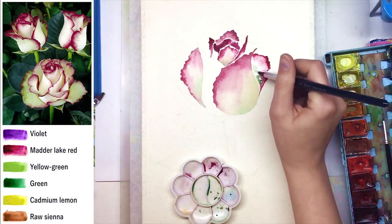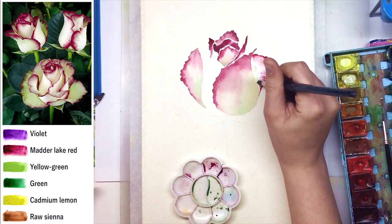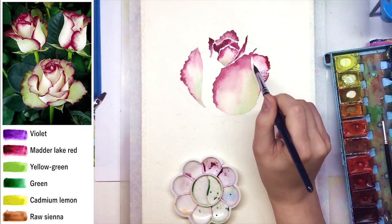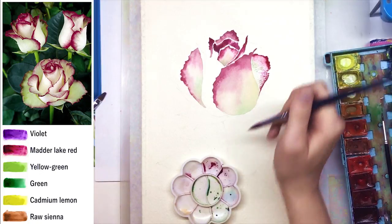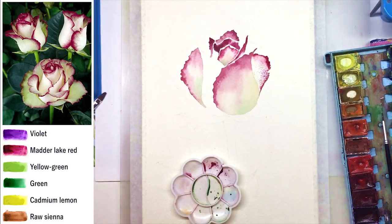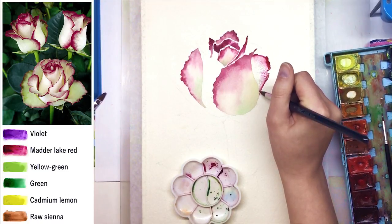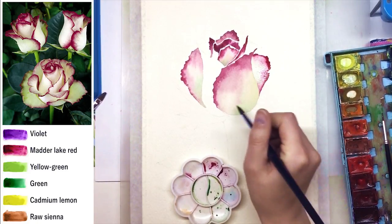I think for beginners it can even look impossible to repeat, right? Paintings that are created with wet in wet techniques, but trust me, if you know all the steps and you practice a little bit, you'll get better results with time. Now look, I can really go close with this wet area to area number one where we started to work, because the first area is already dry, and this is how we go wet in wet.